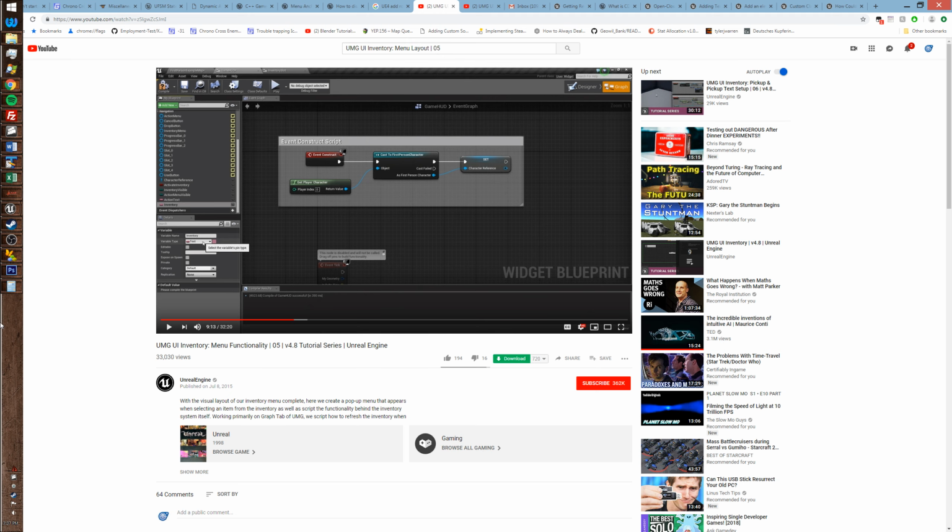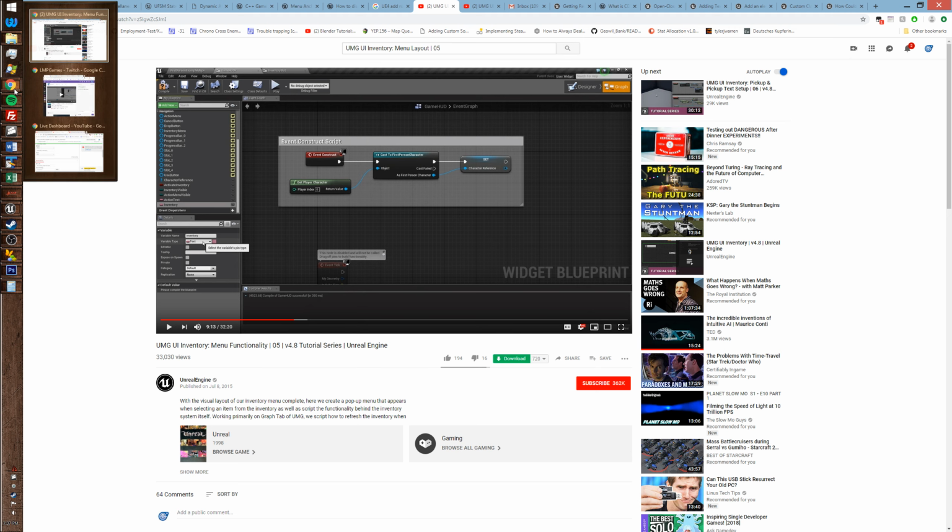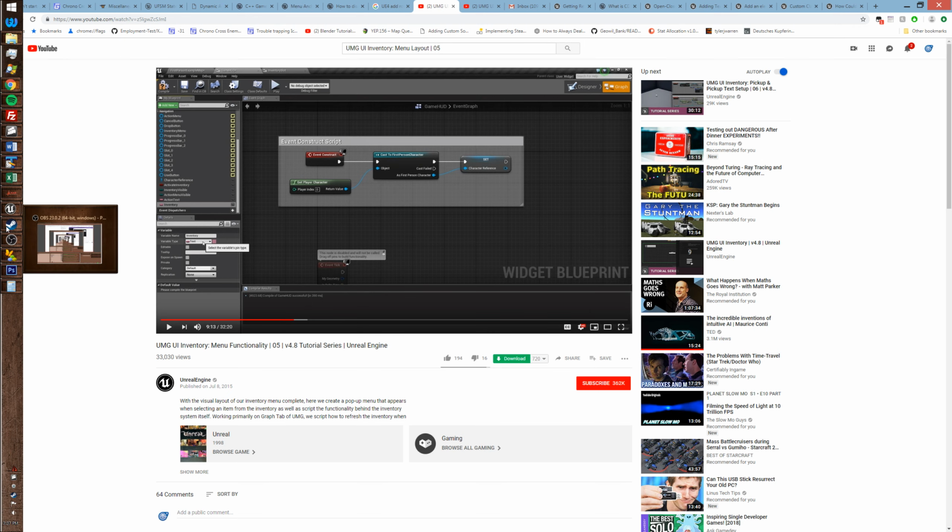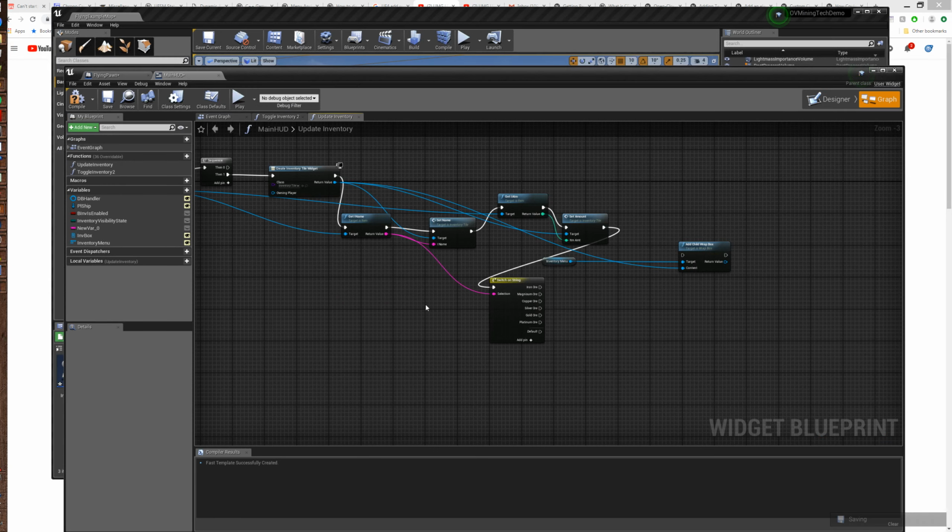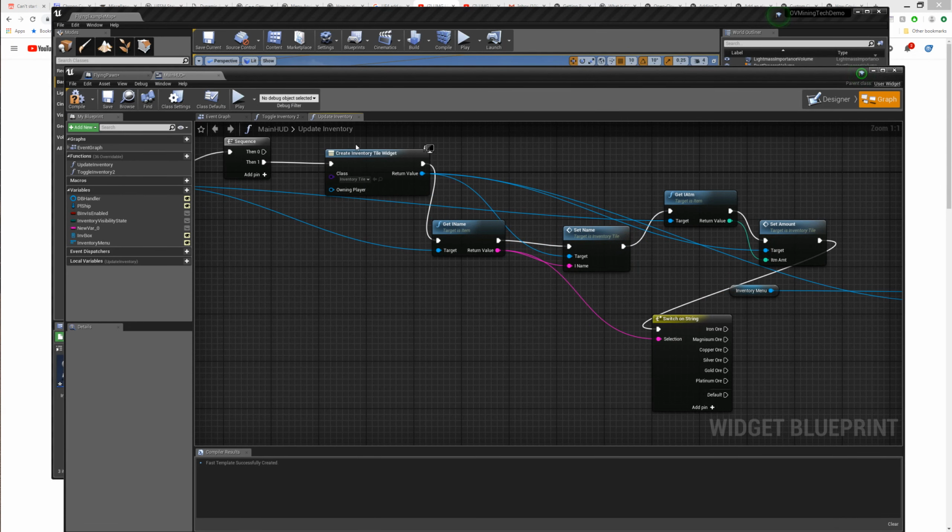Yeah, he didn't create that on the previous one. But I think that's going to be the image button itself. So create tile widget of inventory tile.